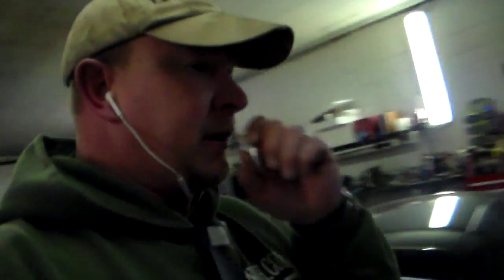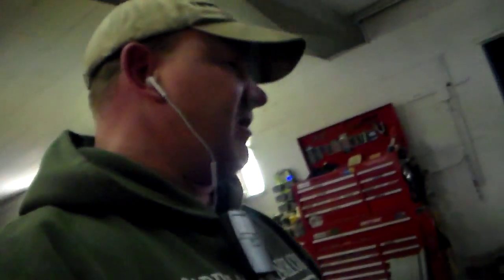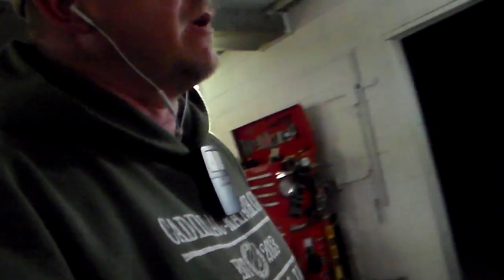But like I said, I'm trying to transfer my work stuff to the back where the actual shop's going to be, and my personal garage is going to be in here. So aside from the bathroom, which is behind that door, and the paint booth, which is in there, this area is going to be more of my personal garage space. And back here is where my shop's going to be.